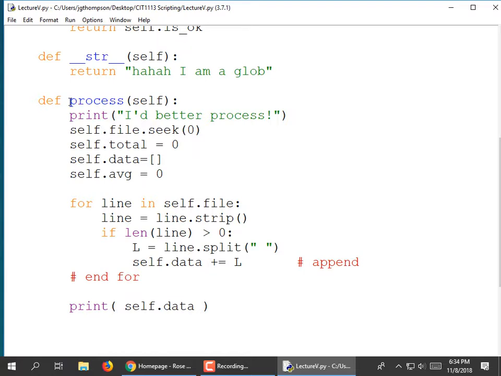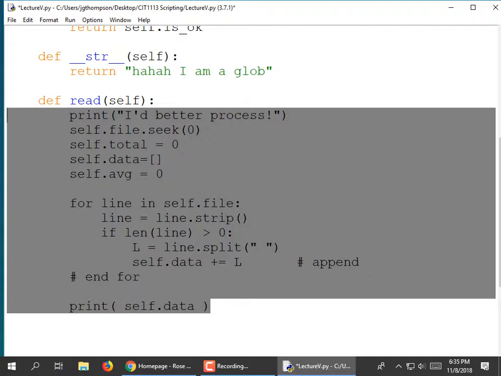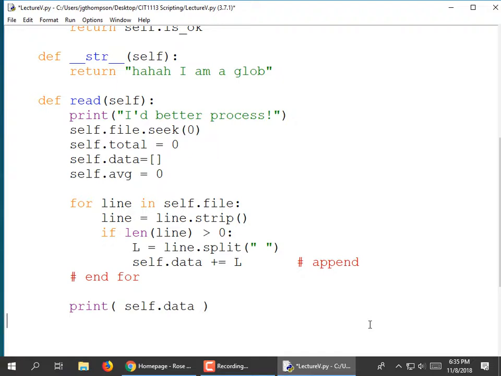I've decided that I want to rename this one read. And then I want another one called process that actually steps through the data. So we're going to rename this function read, and we're going to write another one that steps through the list. I just think that having one that reads in the entire file and does all the adding and stuff like that may be too much. By the time your function gets to be more than like a screen full, it's about time to split them up into two functions. Okay, so here we go.